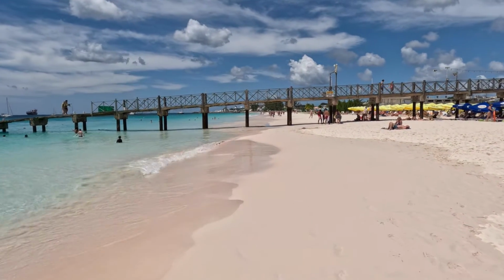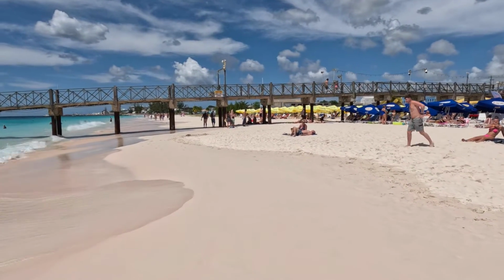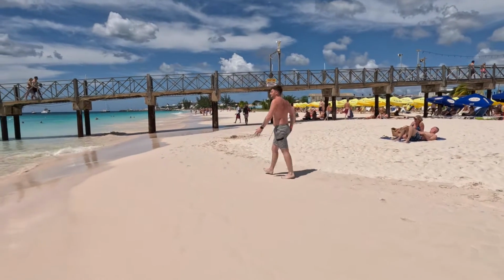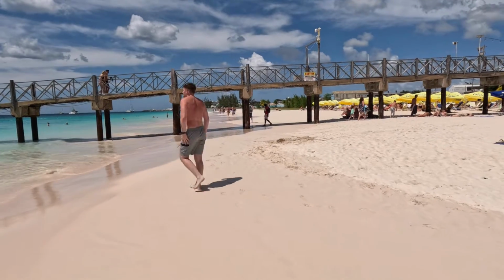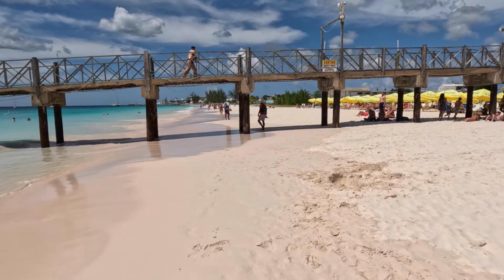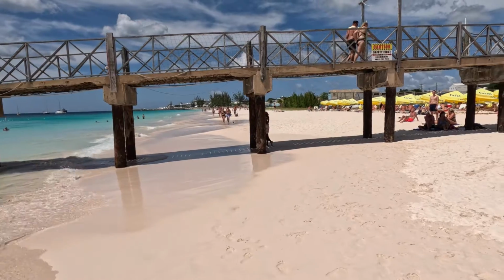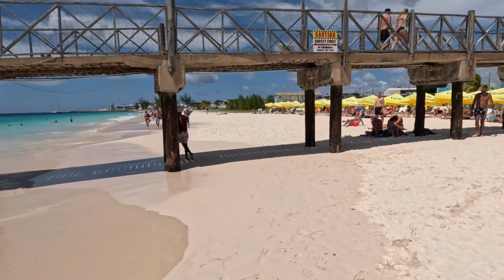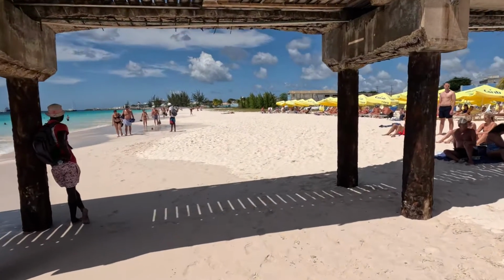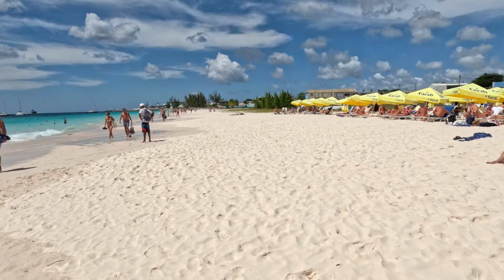And I think it's about $30 from what I can remember to get into the Boatyard. This is the Boatyard, just by this jetty. I suppose you can just walk in on the beach for free, I guess so, and just sit on a towel. That's what some people do. Or you pay your $30, you get a rum punch with that, you get a sunbed and brolly, and you also get the boat trip as well. That's all included. I'll show you, we were here last year. I just thought I'd come along and film it just to let Lee and Lewis reminisce and remember what we saw this time last year.